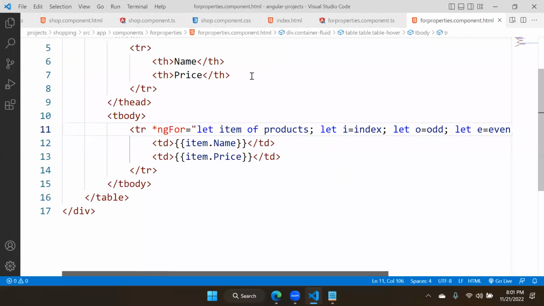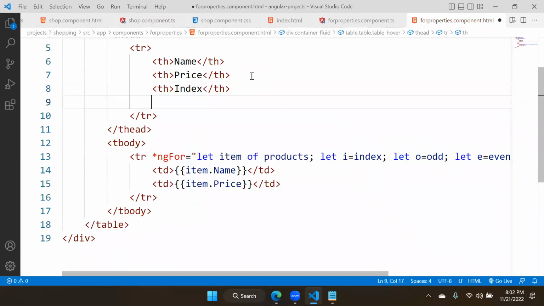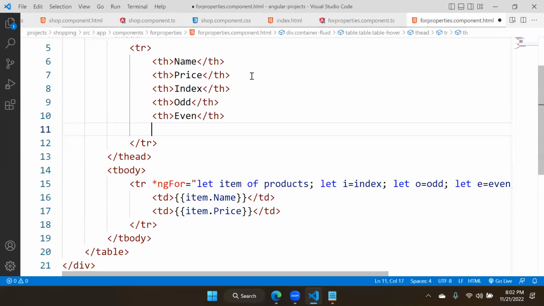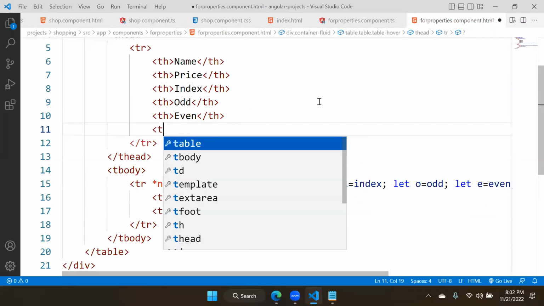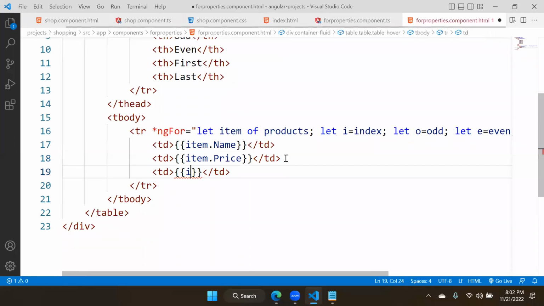Here I am giving heading index. I am giving heading odd. I am giving heading even. Another heading is first. Another heading is last. Now here I am giving a table cell. In this I give I. I contains index.